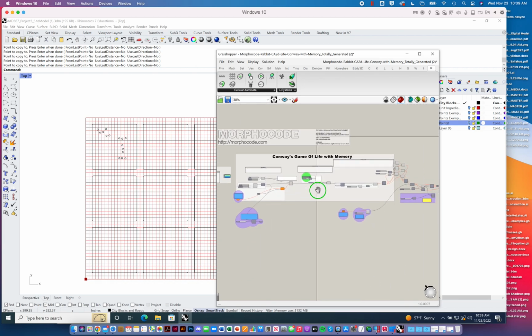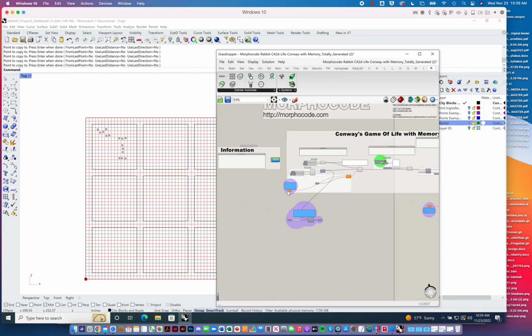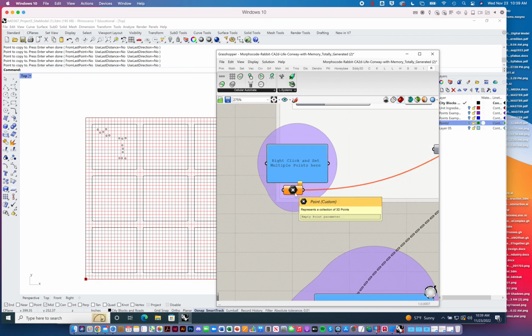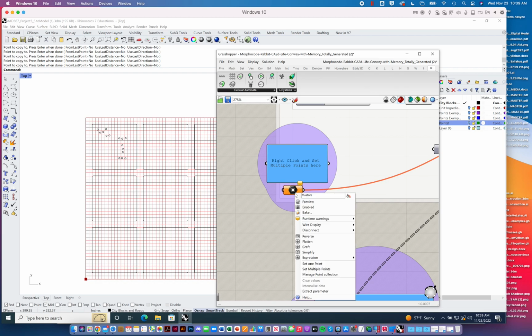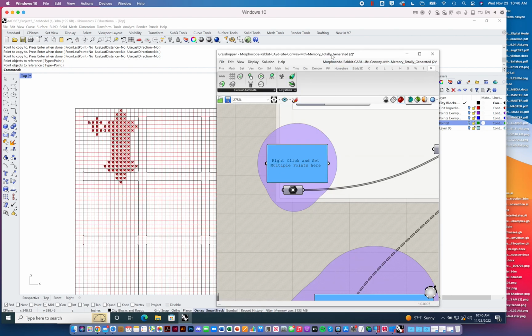So again, this is the Grasshopper file. You can see it's kind of long from left to right, but I'm going over to the left, looking for this initial orange box. An orange widget in Grasshopper means it doesn't have any information being fed into it, so it's not doing anything, just waiting to collect information, right? So we have to give it a bunch of points. Luckily in Rhino, we just drew a bunch of points. So if I right-click on this and say set multiple points, Grasshopper disappears, allowing me to select points in Rhino and reference them into Grasshopper, which I do just there.